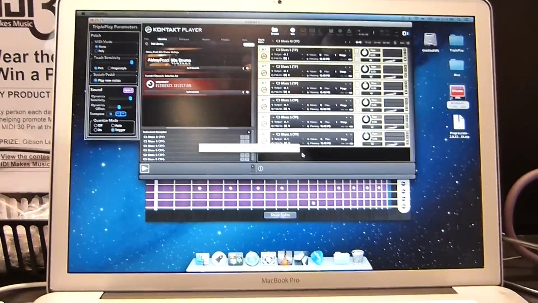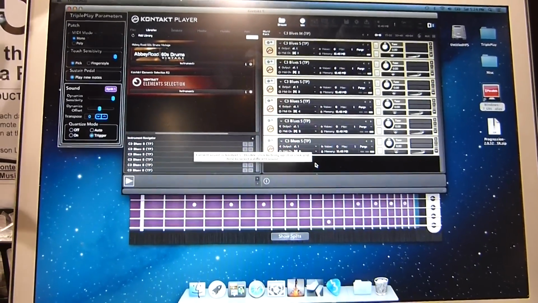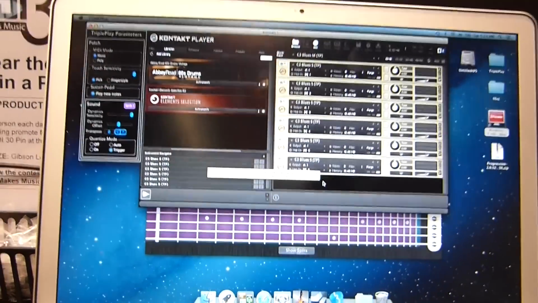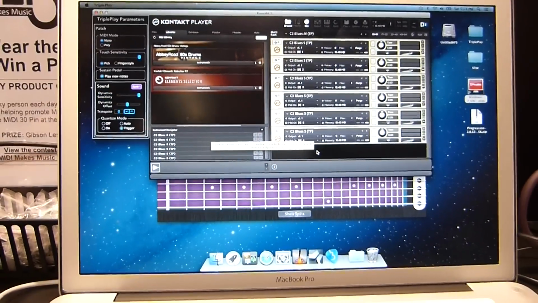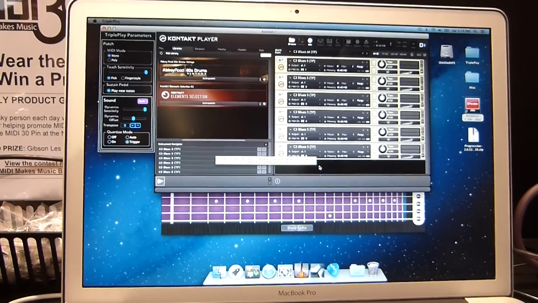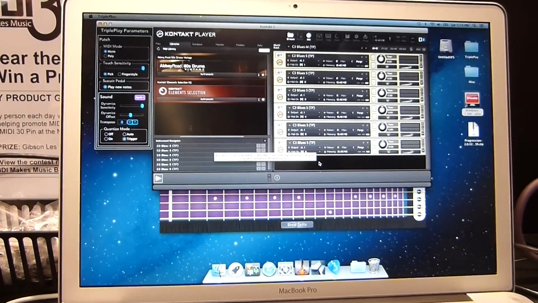Yeah, tell me what you're doing there. So what we're showing here is Kontakt Player's user interface with 6 instances of this particular C3 organ loaded for mono mode. So we have 6 channels of MIDI data going in and 6 instances of that instrument to be able to have mono mode.